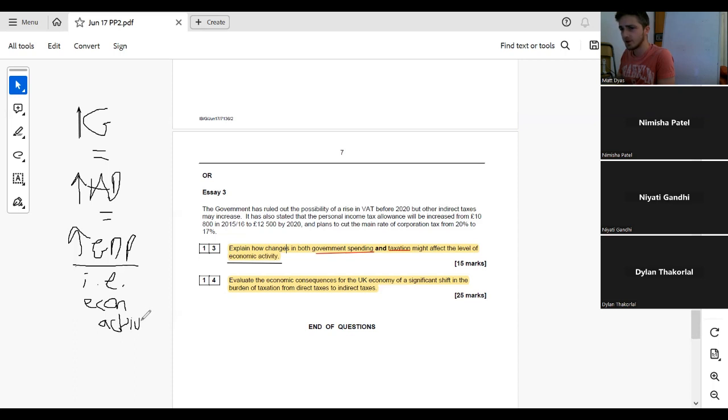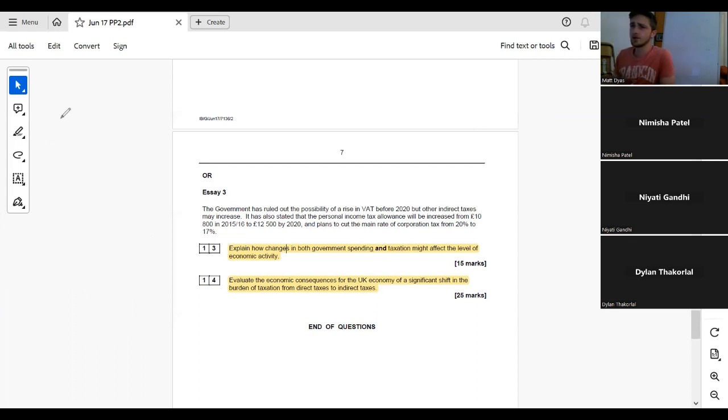We need to add some AO2, so we might talk about what's a nice recent example, the furlough scheme during COVID. Let's see if the government decides to launch any school concrete roof maintenance spending proposals before your exams. I think that'd be a funny one to talk about in the exam, especially if the roof of the exam hall caves in, God forbid, during the exam. But anyway, any increase in government spending as AO2 would be quite nice and easy here. And similarly for the changes in taxation, let's think about what we could do there.